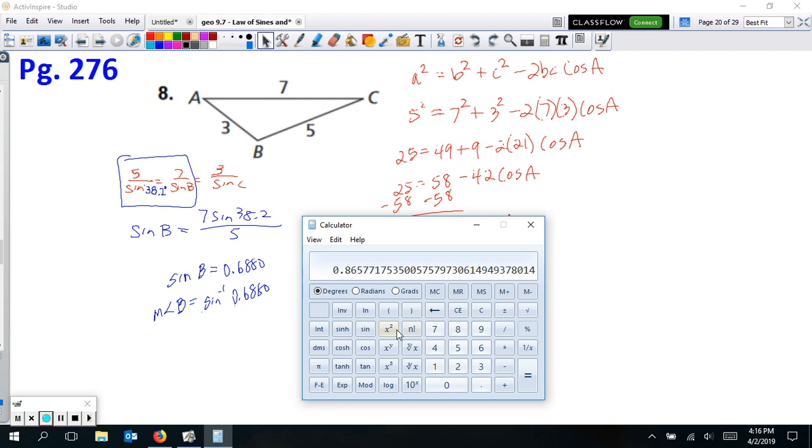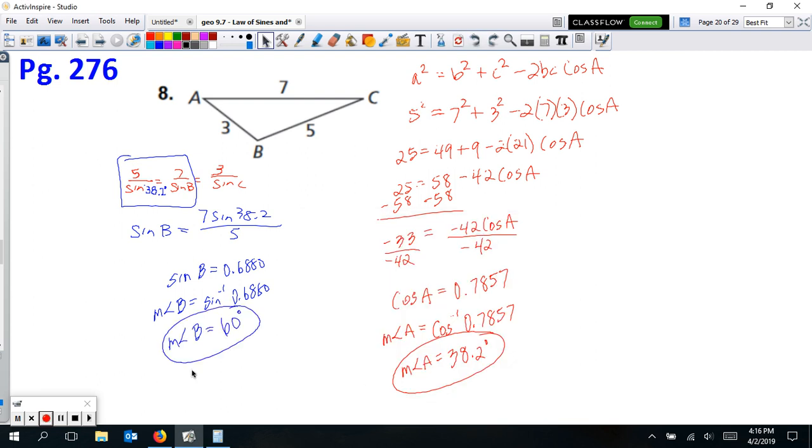Then we can just hit the inverse on my screen here. So I'm going to hit inverse and then hit the sine, and there we go, 59.97. If we're rounding to 1 decimal place, it's really 60.0, as we see this. So this should really be 60 degrees, and I wrote it correctly here. This is why I was confused, because I knew I wrote the right answer here. I'm not sure why the number here was different. So I just fix that number right in there. But it is 60 degrees. The measure of B is 60 degrees.